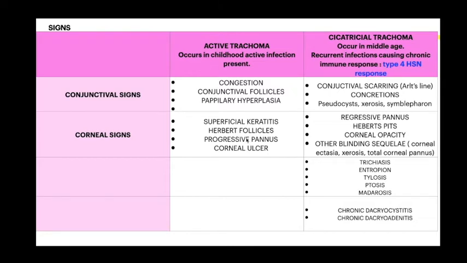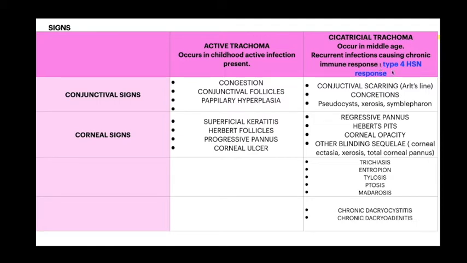In this stage, when we treat the patient, as we'll see later, we will give antibiotics because there is active infection. Now cicatricial trachoma. As I told in the beginning of the video, infection by Chlamydia trachomatis, a single infection alone, is rather innocuous. But when recurrent infection occurs, when the patient reaches middle age, it causes a chronic immune response. So one infection is there, scarring is there, and there will be an overlap of infection and scarring.